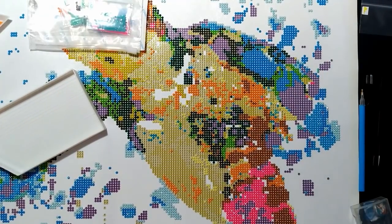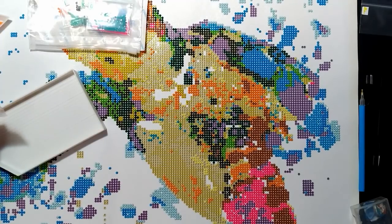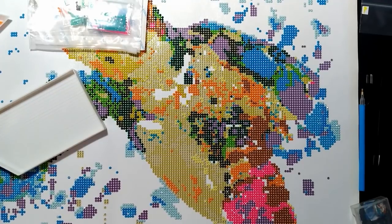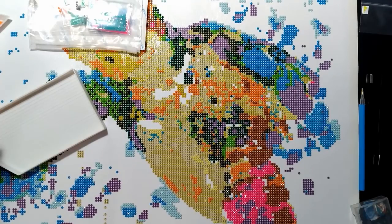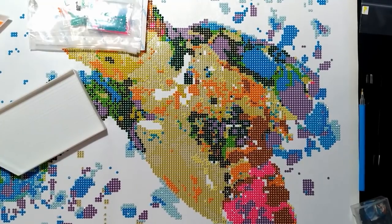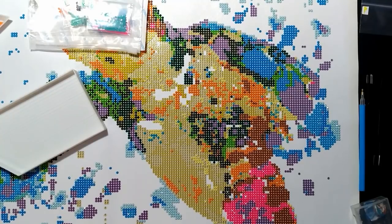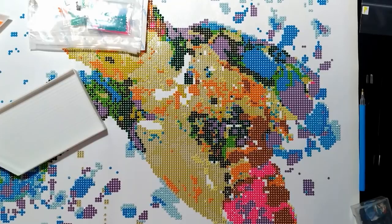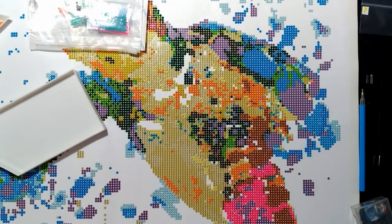Like I said, I've done this before, and I kind of like it. It's different, but when I was going to get this guy put into its little kit, all I kept thinking is, those colors are going to come out of the containers one time, and then you're going to put them back into the container. And when you're done, you're going to put them away into storage. So it didn't really seem necessary. Even though it's a big painting, I knew that's how I was going to do this, is finish each color. It's easy enough to do.